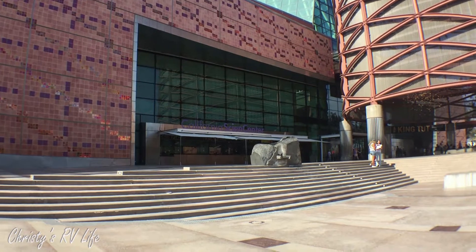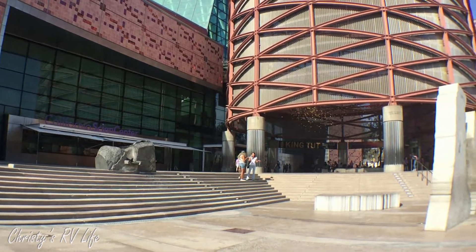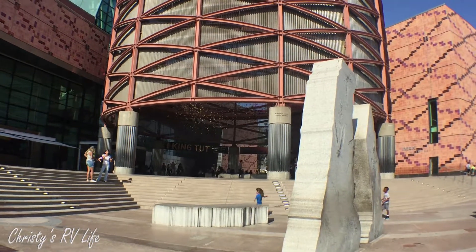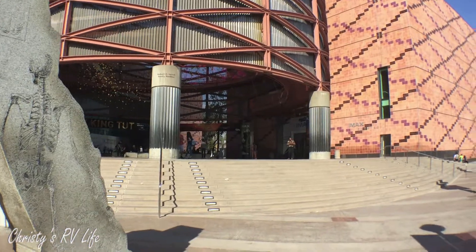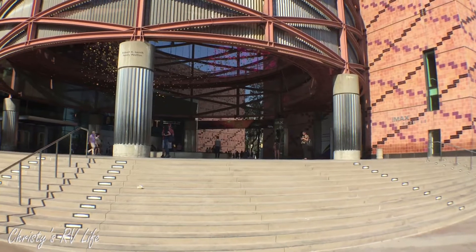This was free today to get inside here, but you had to pay to see the King Tut museum and the IMAX theater, and we weren't interested in that - didn't know it was here, wasn't planning on any of this. So it was kind of an extra goody for us and it was nice. The whole lower level was nothing but understanding fear and how it works in the brain.